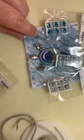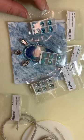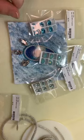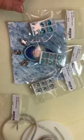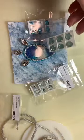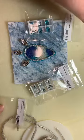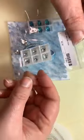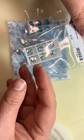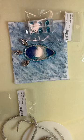So based on what I got going on here, I think I'm gonna go with the light turquoise, I think, because that gives more of a green cast to it. Although light azure would be pretty. Decisions.